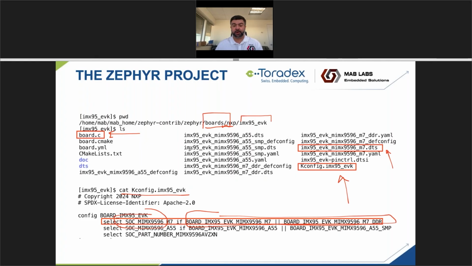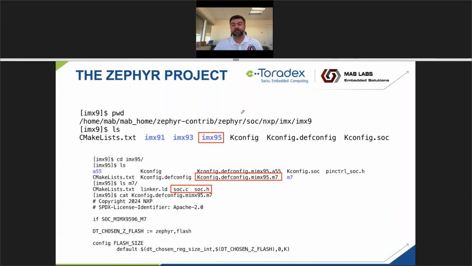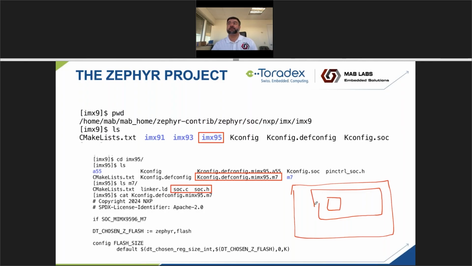Here we saw the boards that are present, and now we see how the SoC itself is present in Zephyr. If you can imagine, we have our board here, and then we have our SoC here, and then in the SoC, we have essentially the M7 here. So we're drilling down to define these individual hardware components. Here we have where the SoC is located. It's the same structure as the board files: we have a vendor, a particular class of SoCs, and then another subgroup of the SoC as well.